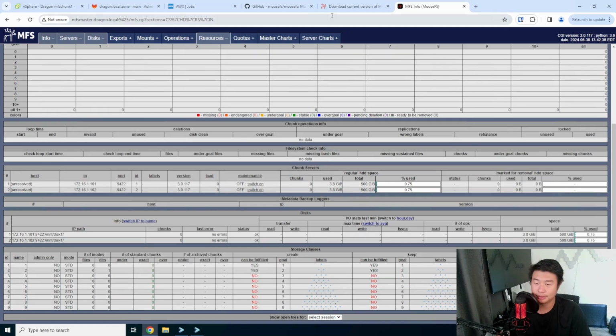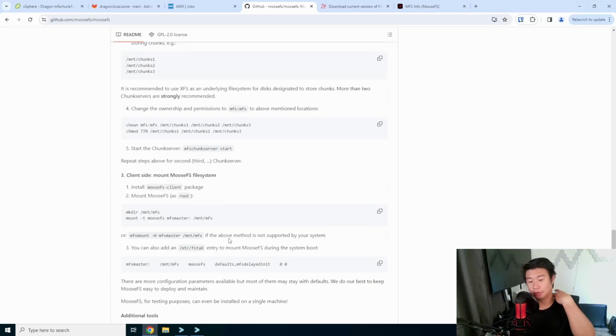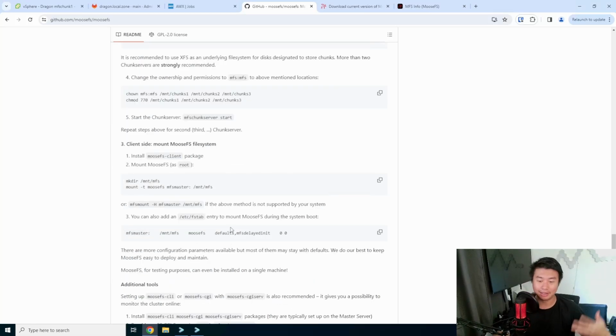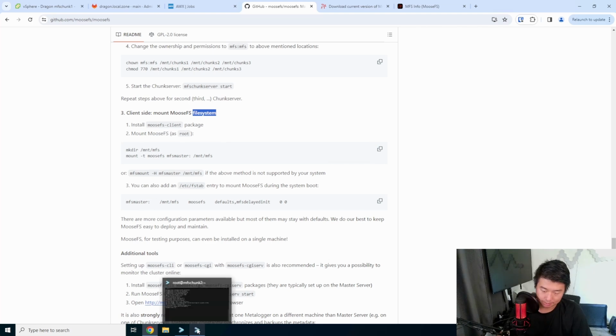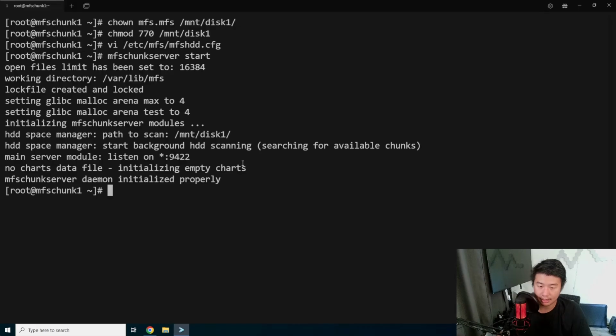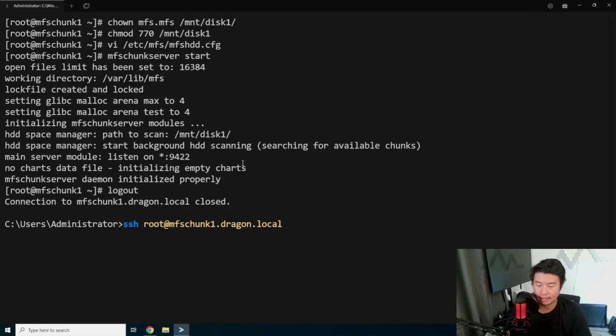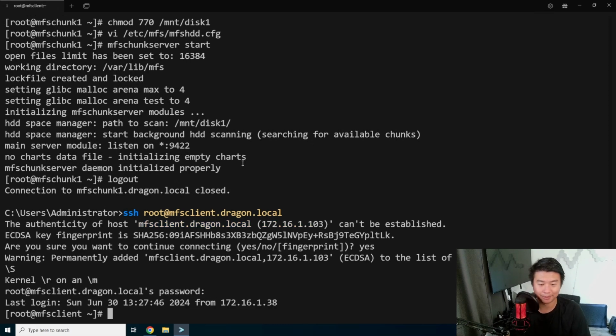So what we'll do now is get the client installed. You don't need a separate server for the client. This is just like anything that you would use, like an app server where you would mount NFS, or anything that needs centralized mounting. So you want to mount the MooseFS system. We'll close one of these out because we don't need it anymore, and we will log into our client server. Obviously, it doesn't need to be named client or anything. It's just what I wanted to use for a demo.